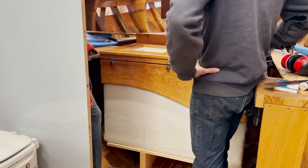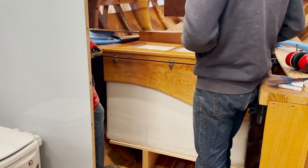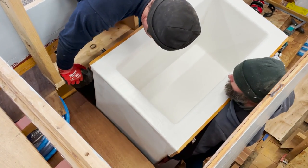Cool. So let me pull a measurement for what I need to take off. Drop that down and then pull it all out. Hand it all back out. Because this is what you do.